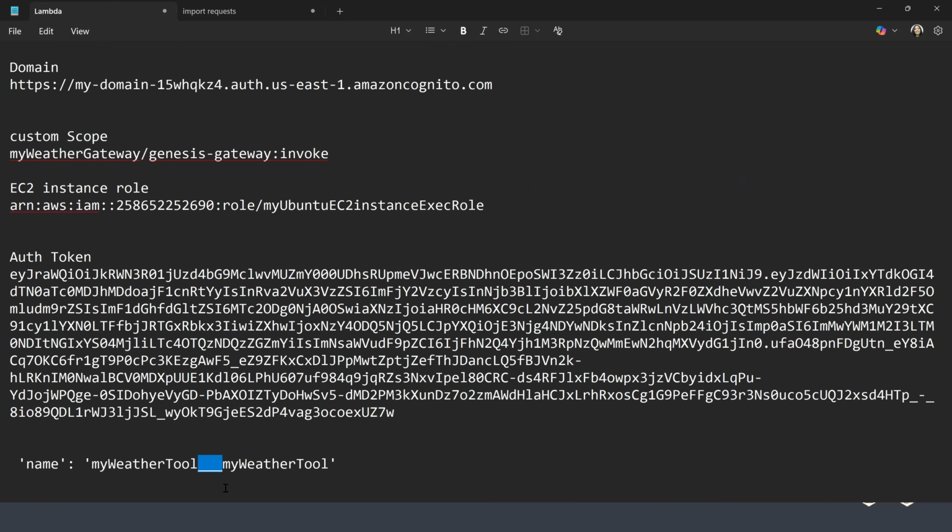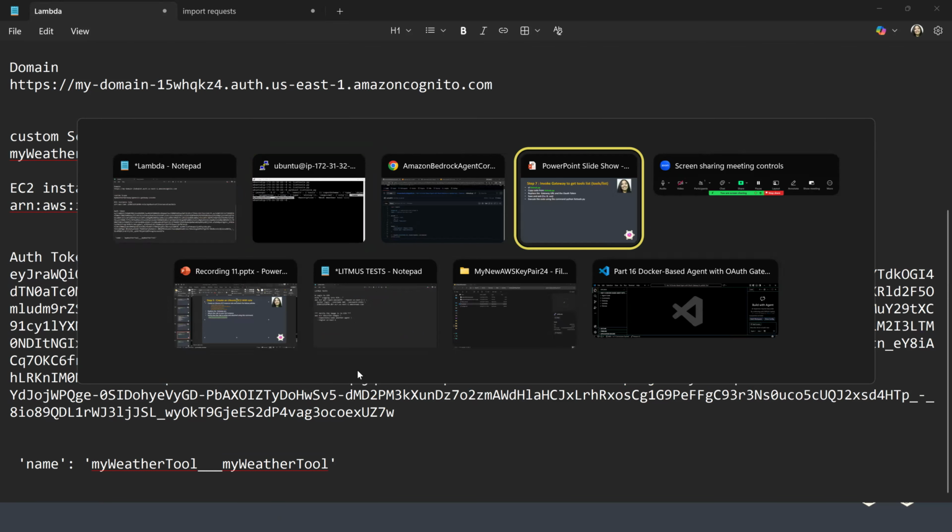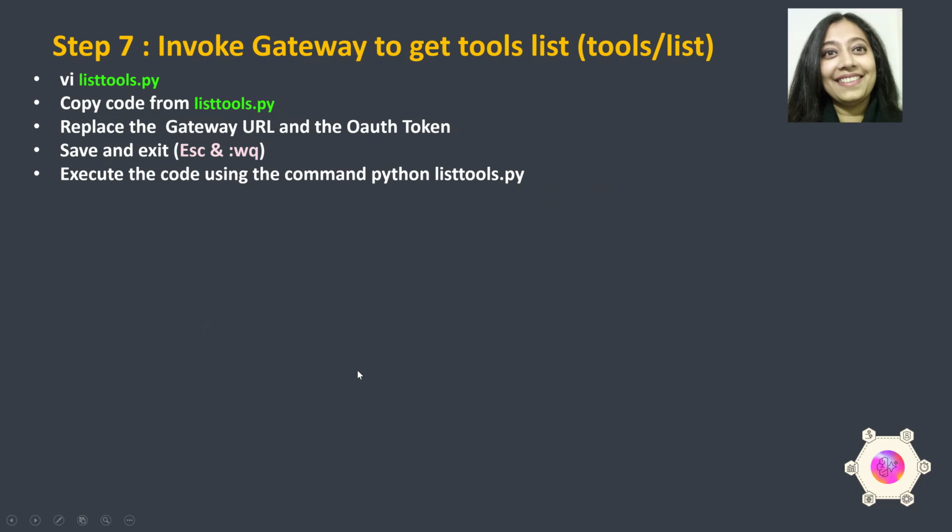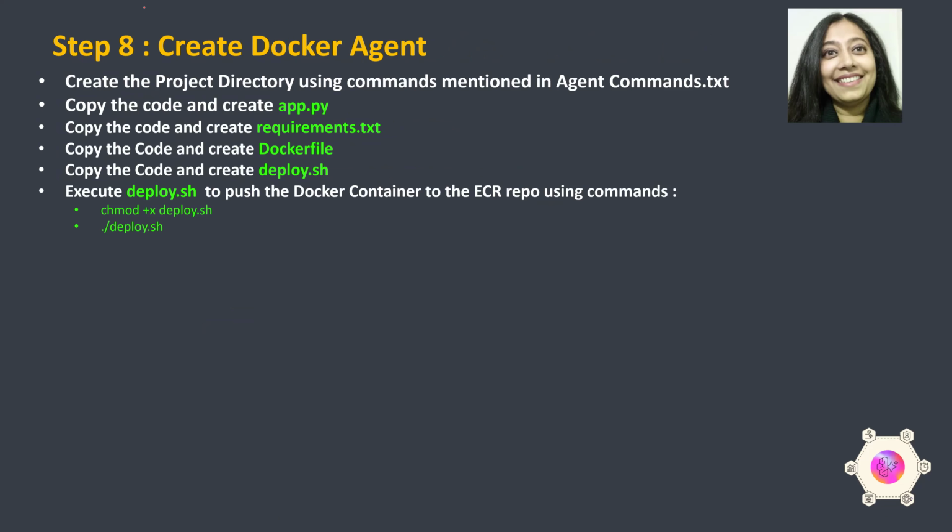So there are 3 underscores, and this is the name of your tool, my weather tool underscore underscore underscore my weather tool. This is the actual name of the tool that the gateway exposes. This is the name of the tool that you need to use when you are invoking the tool. So keep this handy over here. So we have completed step 7 and we have got the name of our tool.